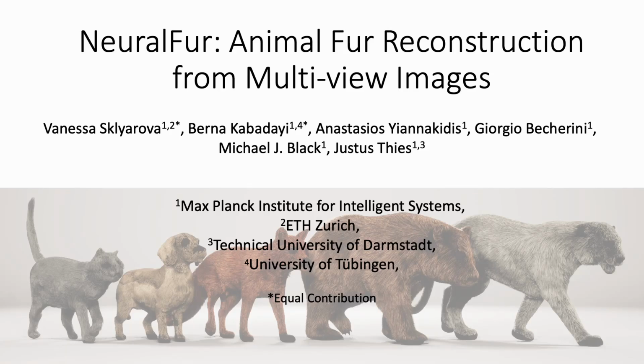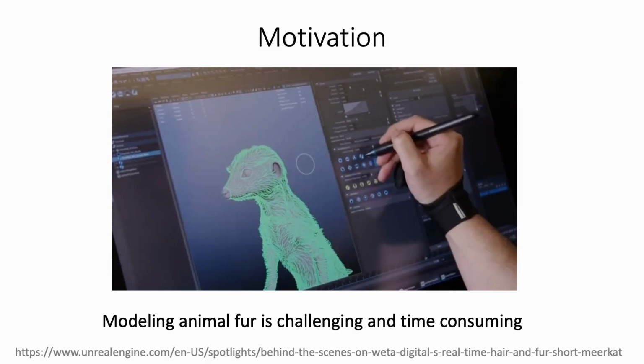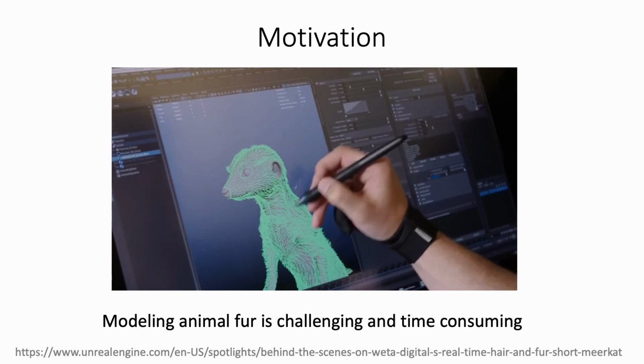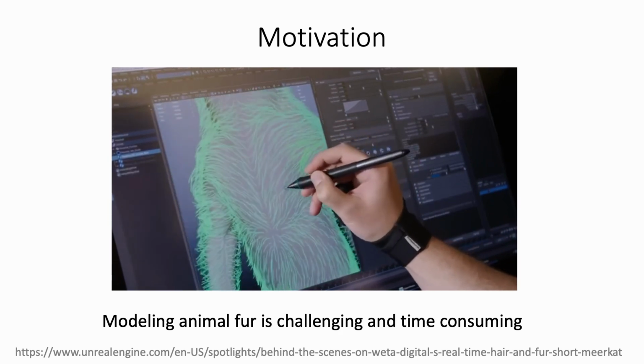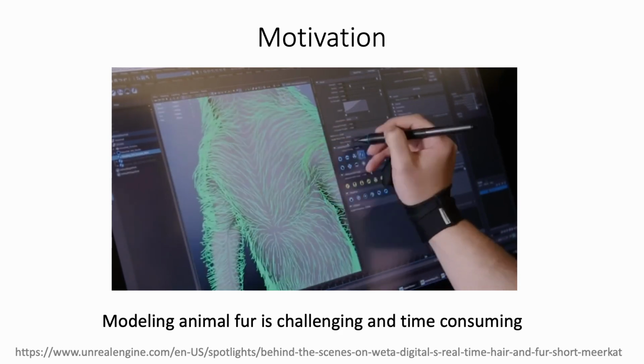In this work, we present NeuralFur, the first strand-based method for animal fur reconstruction from multi-view images. Animals frequently appear in animated films. Realistic characters rely on strand-based fur, which enables physics simulation and high visual fidelity. However, manually grooming fur is slow and requires significant effort from expert artists.